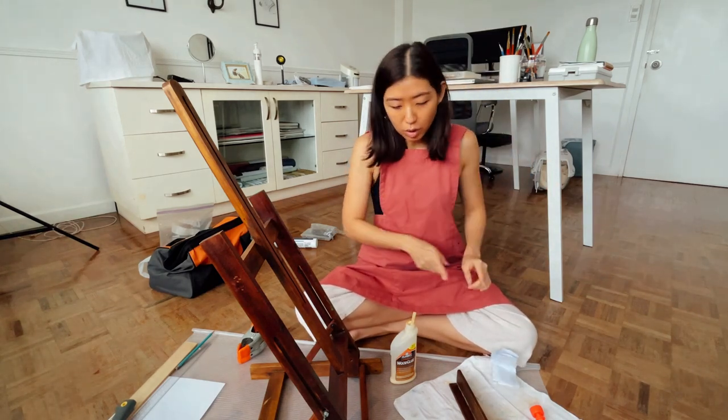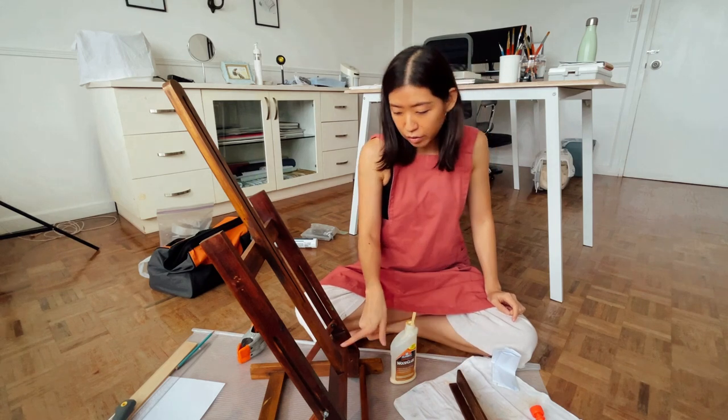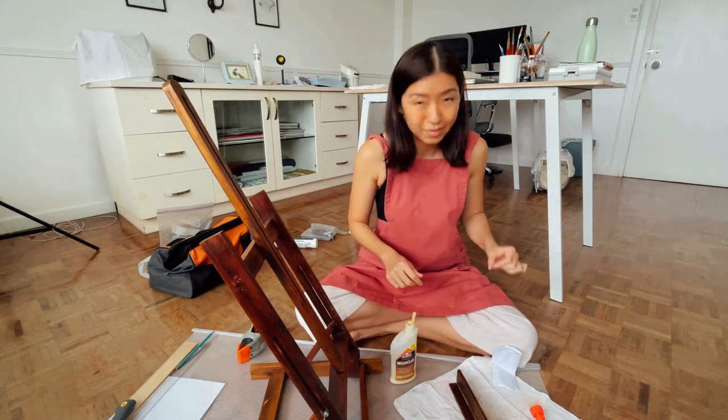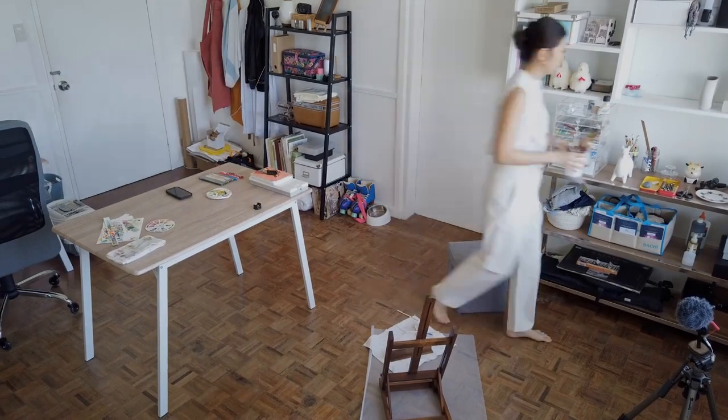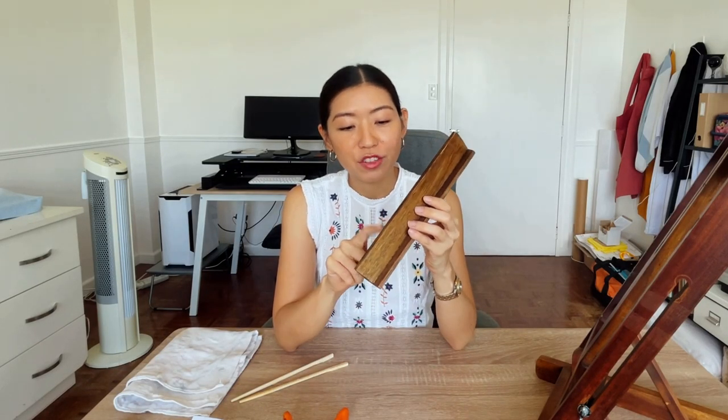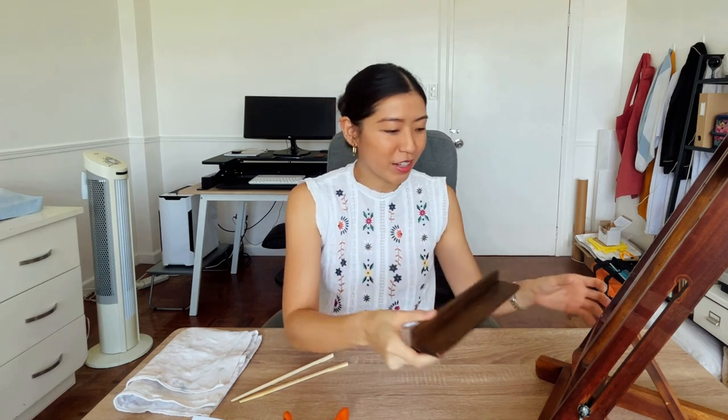For this to dry, then I'm gonna glue this bottom portion over here and see if we even need to nail it in place or if it's fine on its own. It is the next day and this took a really long time to dry, but now it is dry, nice and secure, so we're gonna try to secure it onto this thing.